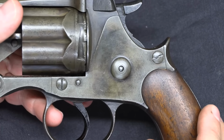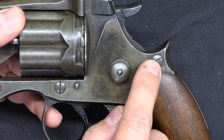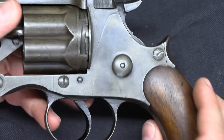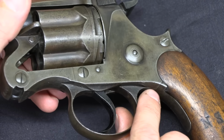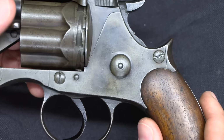In order to simplify disassembly, they added a second side plate screw to the gun. The original ones had this screw, the Mark I's had this screw, but not this one. And then there are two little notches under here, so you can take these two screws out and then use your screwdriver to just gently pry up on the side plate to get access to the lockwork.